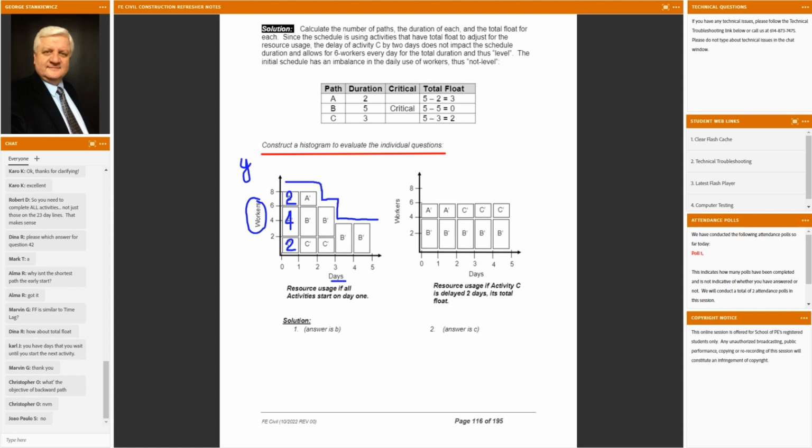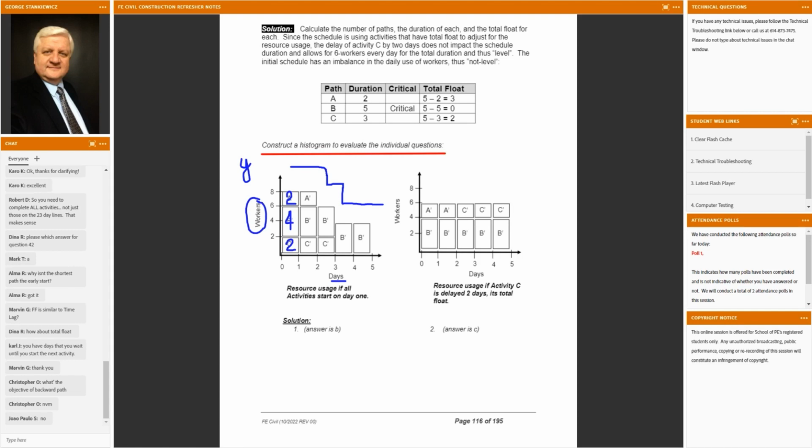What I just drew on the screen here, and I'll move it up and shake it around a little bit, is the irregular line. It's not level at all. It's irregular. And in project management, it's very, very difficult to manage highs and lows. You want a steady flow of workers. You can easily manage a steady flow of workers. In this case, you have highs and lows. You want to avoid that. That's the purpose of resource leveling.